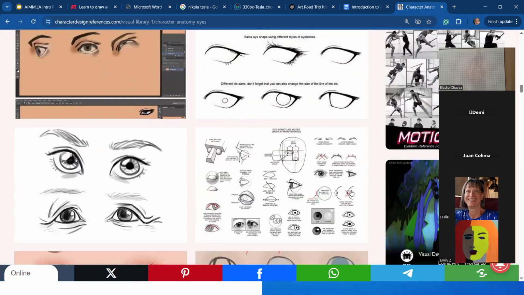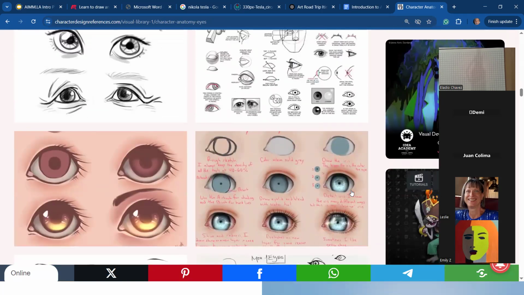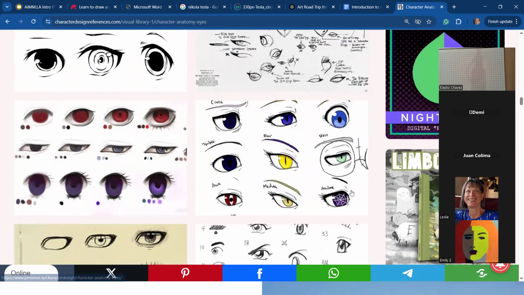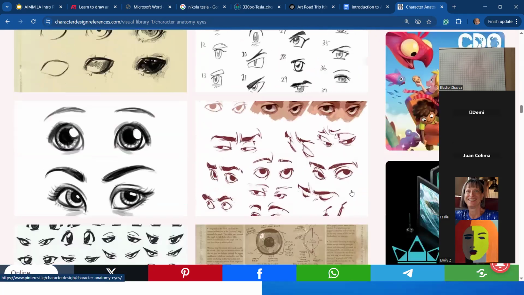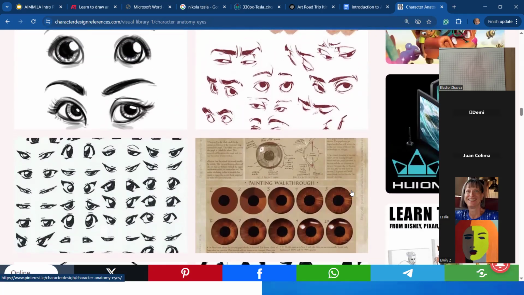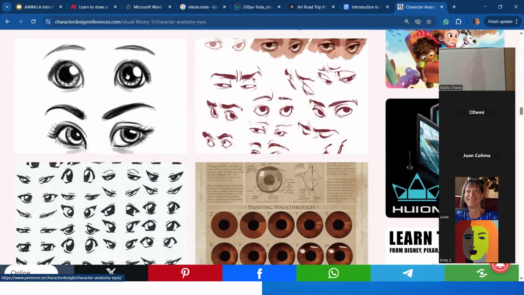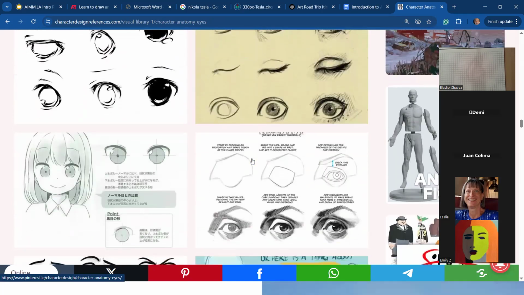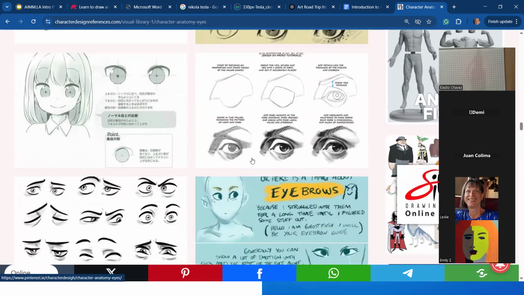And here we go. We're just going to do some basic stuff. Some really good eyes in here. Which one did I like? I like some eyes in here. Those eyes are cool, those are nice. These are really cartoony eyes. Do those, and then do something more realistic. Yeah, I like these. These are pretty wild.